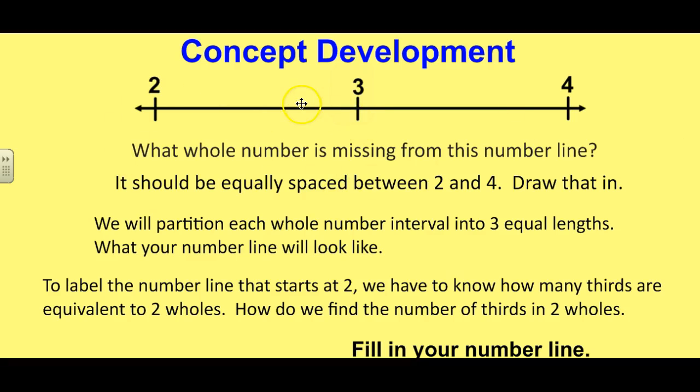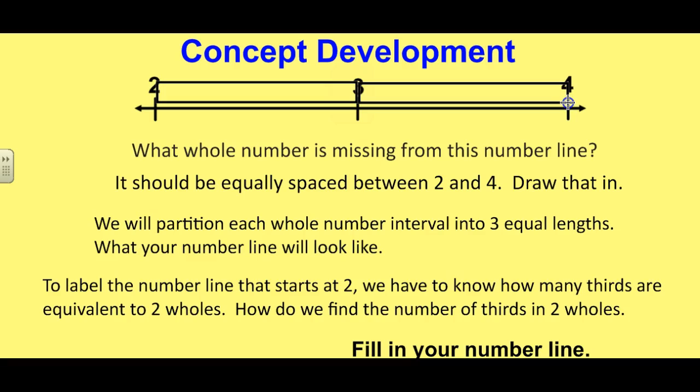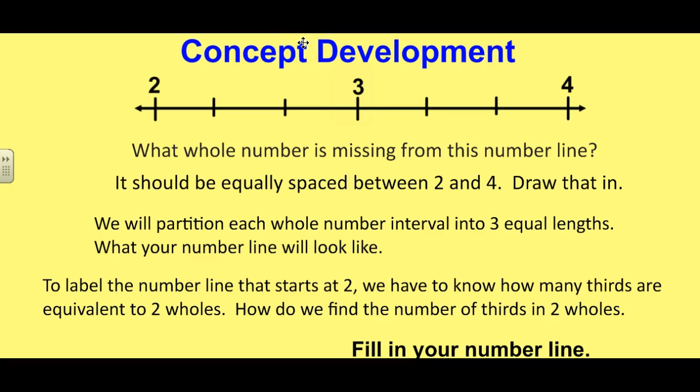And this time, each part of the number line, so between 2 and 3, and then between 3 and 4, we're going to have 3 equal parts. So if you want to put the rectangle above your line, you don't have to, but you can do that to make sure you have 3 equal sections. And whenever you're ready to move on to fill in some fractions on your number lines after you have 3 equal parts, you can push play. Okay, so your number line should look like this, where each section between the whole numbers has 3 equal parts. So here's 1 part, 2 parts, 3 parts, and then between 3 and 4, I have 1 part, 2 parts, and 3 parts.